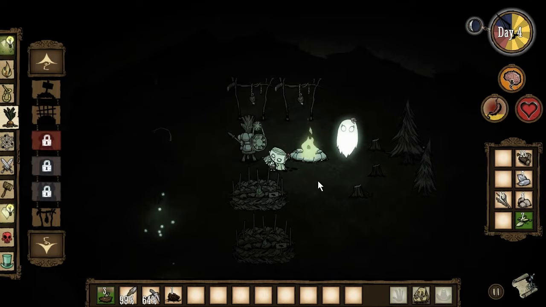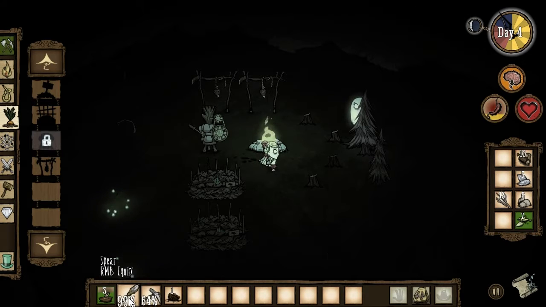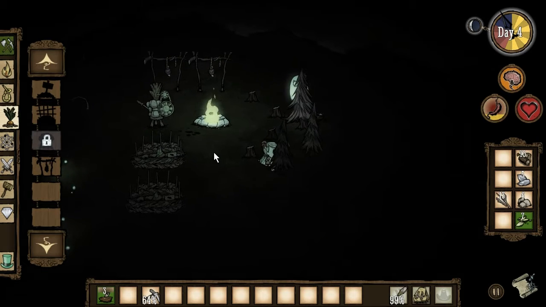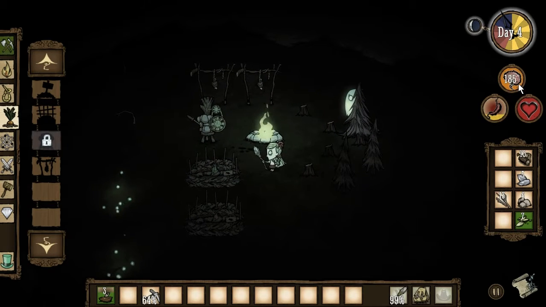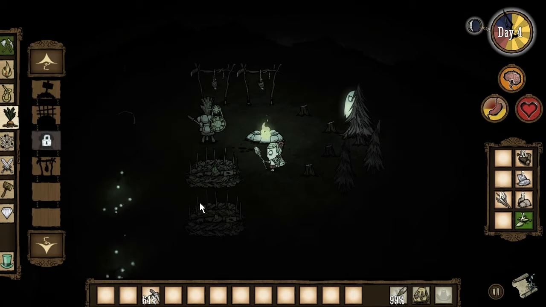Okay, so I'm going to... I don't think I can use Abigail as a reliable light source in the dark here. Go ahead and plant another tree there. But we do need to eat. So that's all of our meat. So we definitely need to get food.